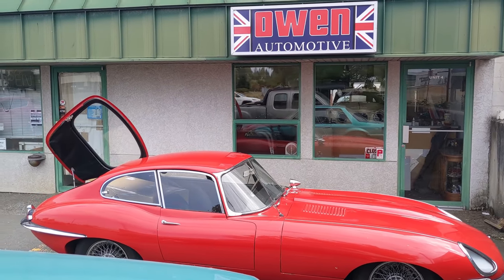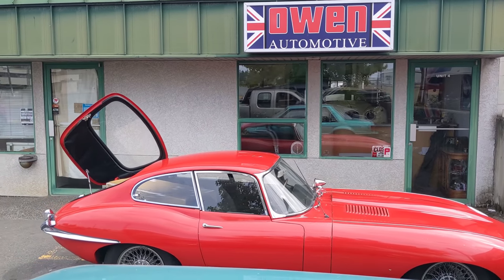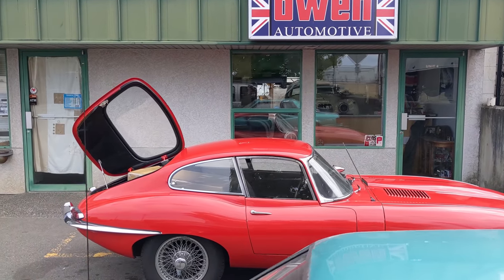Today we're gonna work on my own car, the 1967 Jaguar fixed head here in red. It's the one that's fitted with the Junk E-Type motor, so it'll be great to update everybody on the status of this car and what I've been doing with it.